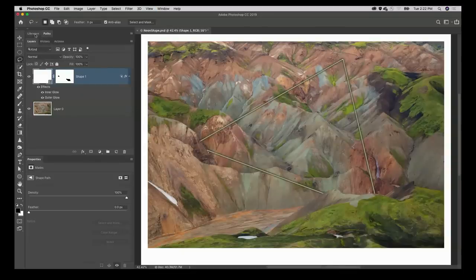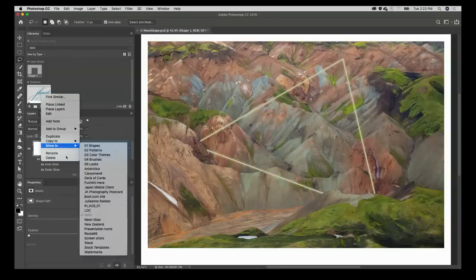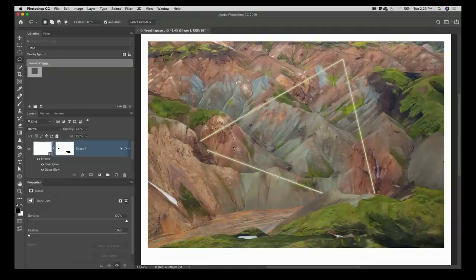We could probably add that. I bet I have a library. Oh, look, I could have just added, oh, that's a prettier one. That's what happens when Julieanne has time. All right, let's go ahead and I'm going to delete this for a second, and I'm just going to use the type tool to add just my initials on this. So it totally depends on what you want.